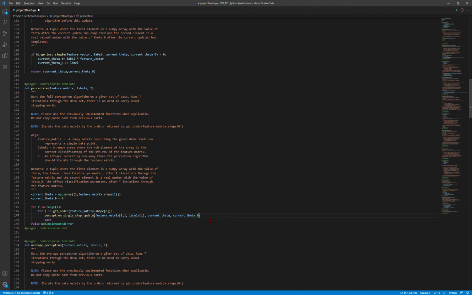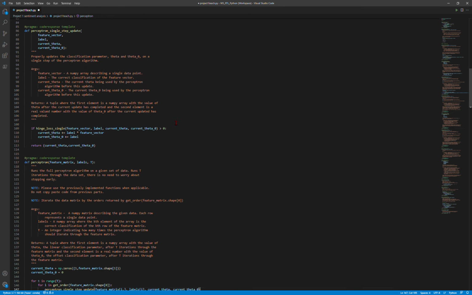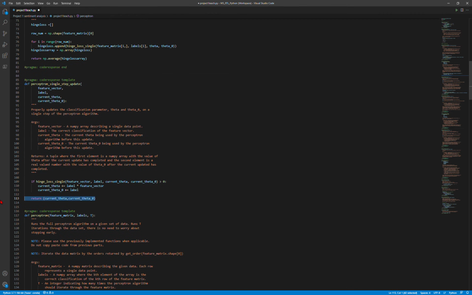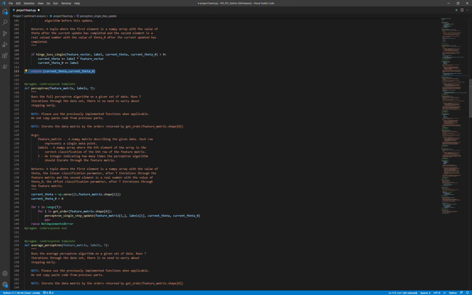As a next step, let's look at the perceptron single step update. What does it return? It is returning a tuple here, right? Therefore, when something returns a tuple, how do we digest that, or how do we assign that to a variable? We need to index it once we get the return value, so we do indexing here, which is 0.